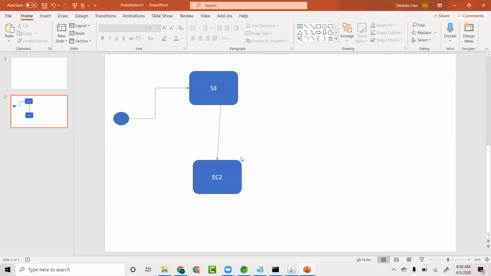So are we trying to make S3 as a repository? Kind of. S3, I'm trying to, yeah, you can say that. Yeah, because I wanted to bring S3 into the picture here. So how can I utilize S3? I will utilize S3 as my code artifact repository, not as a code repository.